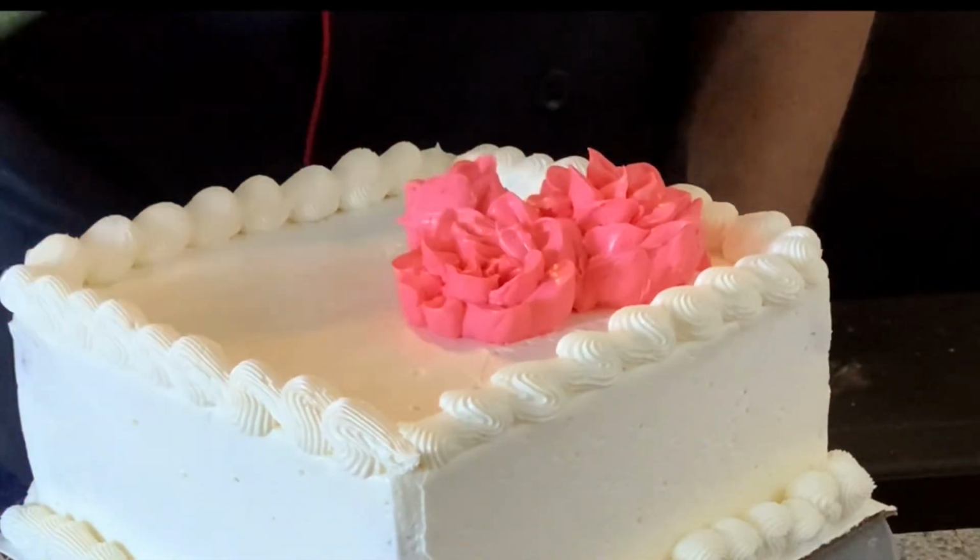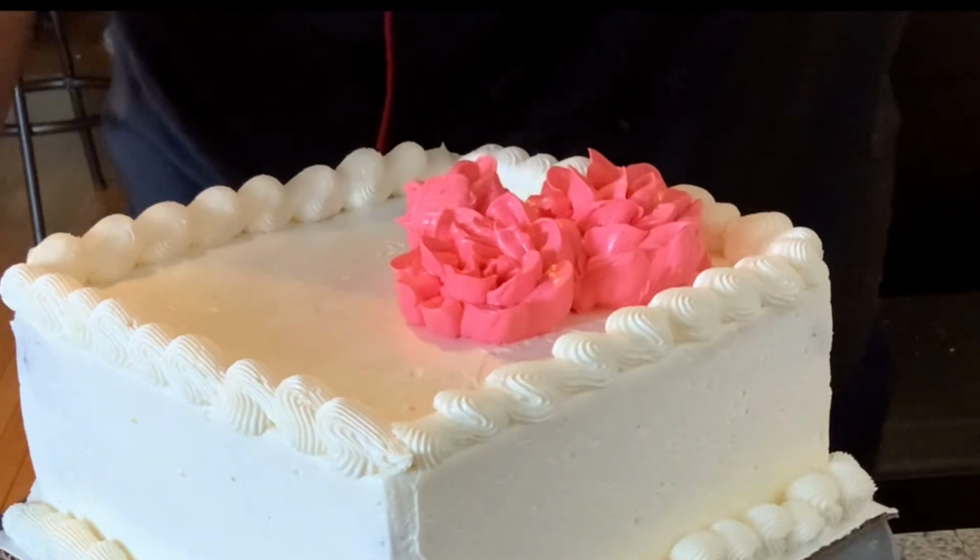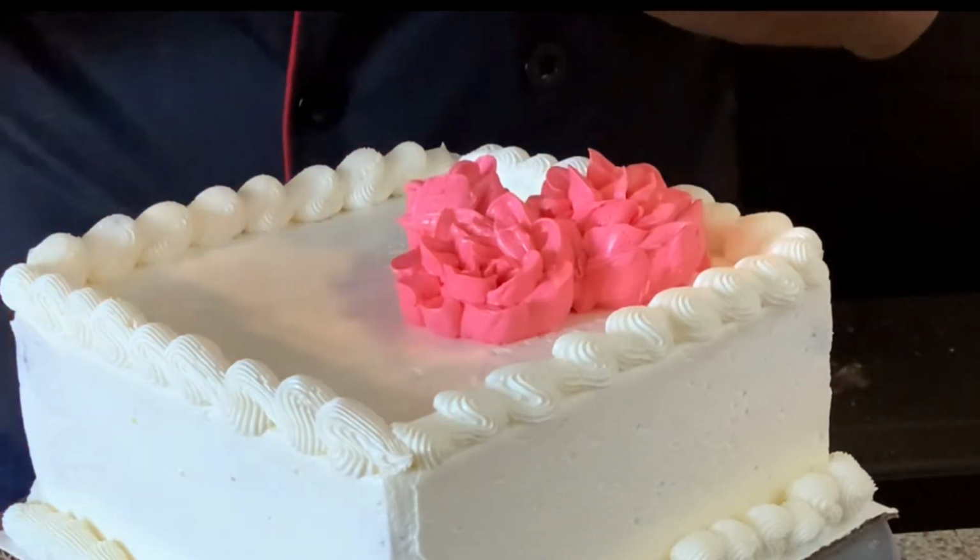I took a Ziploc bag just like this, and I snipped one thin line straight across through the corner, and I'm going to use that for leaves.